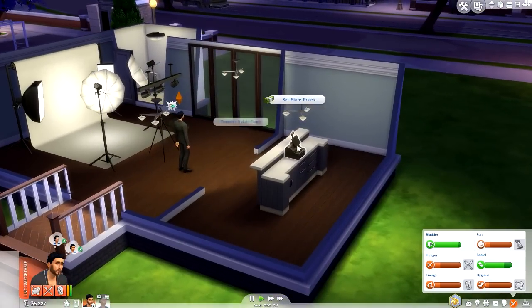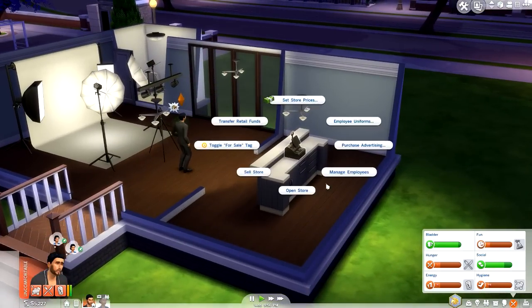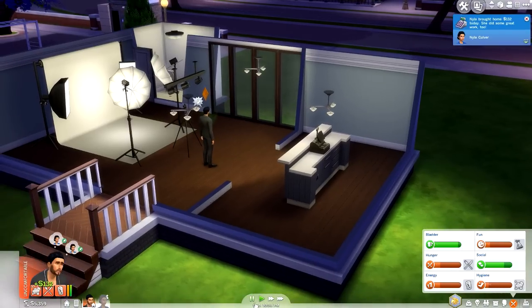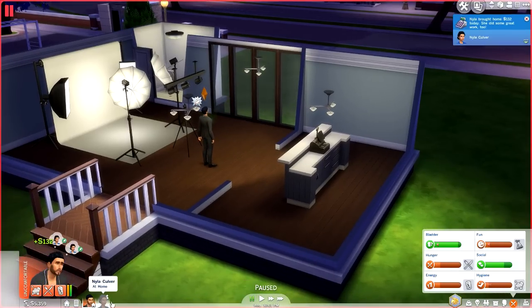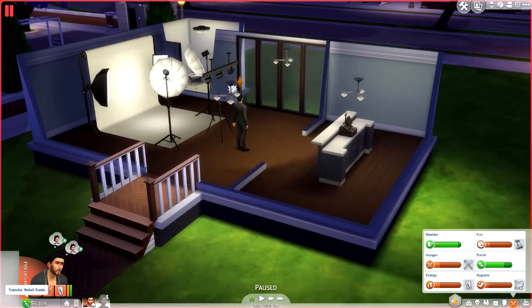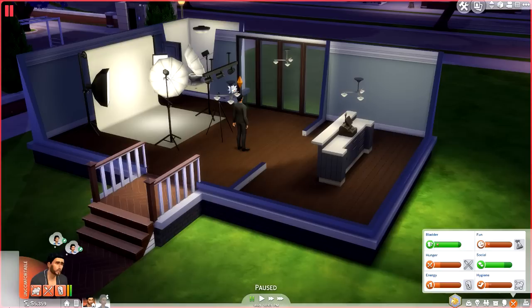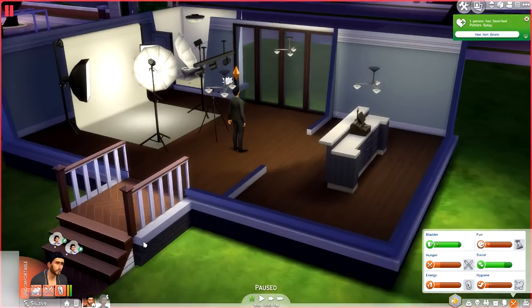Okie dokie. So we need to set the store prices, and then we do employee uniforms, open the store. We can sell the store, transfer retail funds. It is 11 right now. And so what? I have $5,000. Oh, because we're taking out of our, oh, okay. Current retail store funds. I don't know why these got switched around. Transfer retail funds, household funds. I don't know why they got switched around.